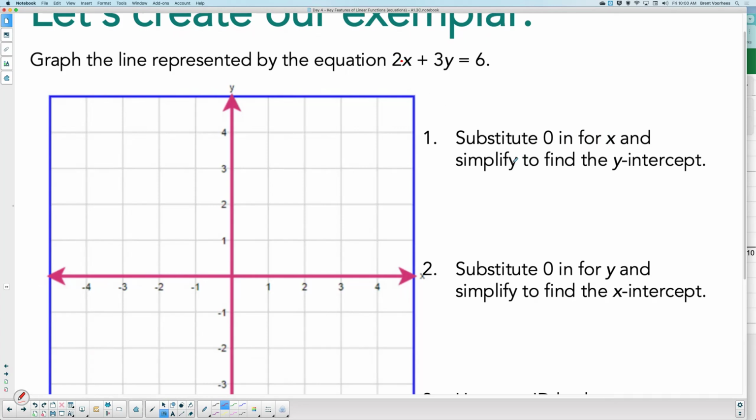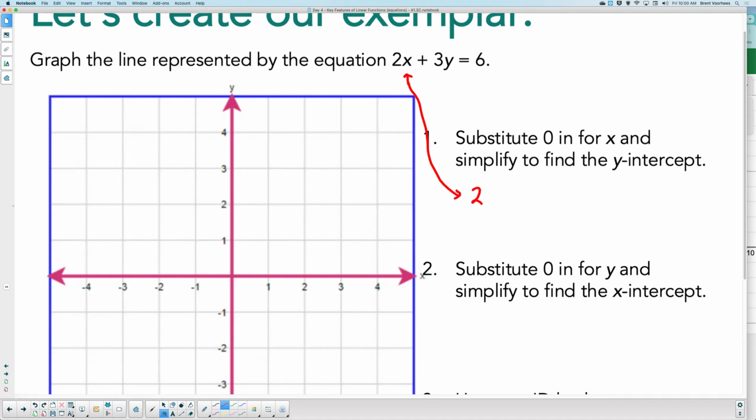So here's what I'm going to do. I'm going to take my equation. You see, here's my equation right there. We're going to put in a 0 for x. So x comes out and 0 goes in. What's the 2 doing to the x right now? Is it adding, subtracting, multiplying, or dividing? Multiplying. So I'm going to take my equation and we're going to substitute.